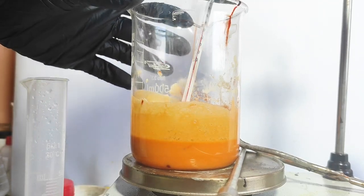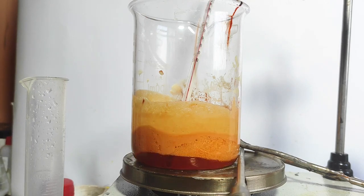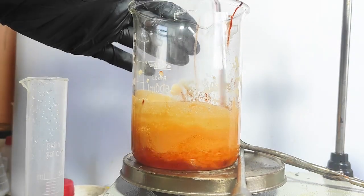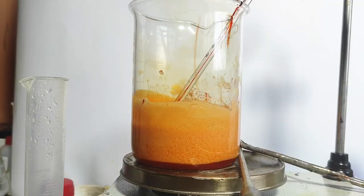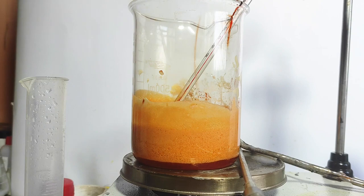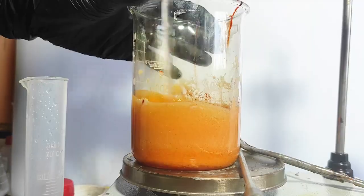To achieve the trinitro form I've put it on a hot plate. The target temperature is 120°C and I've left it for 30 minutes. During the process the solution's color changes quite a few times and it starts to foam. This foam is most likely the styphnic acid precipitating out and sometimes has to be broken up. Nitrogen dioxide also appears during this reaction, likely from the lower nitro forms reacting with each other to form the trinitro form.